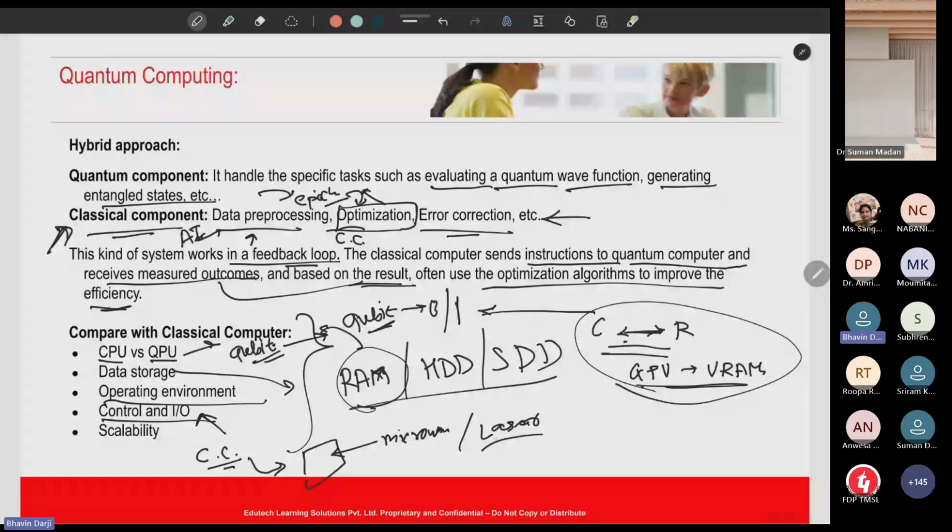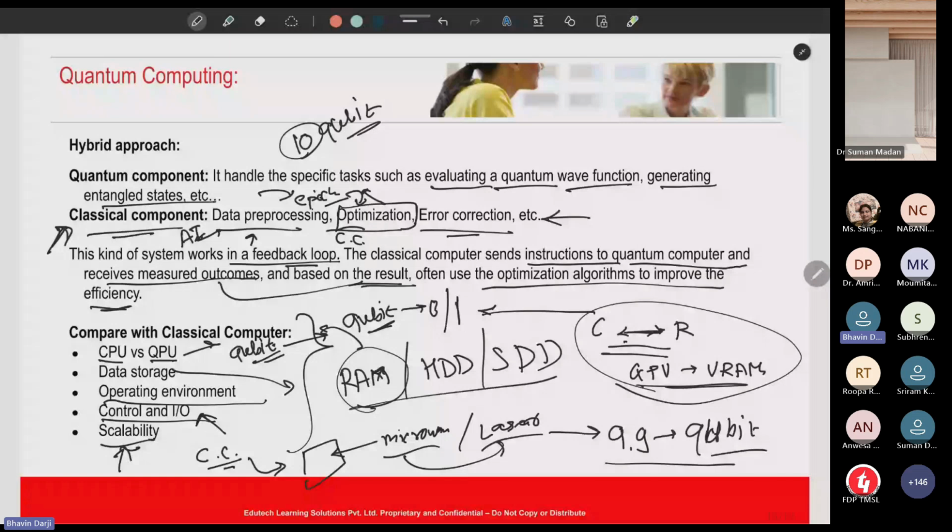And the scalability. When we are thinking of adding a number of computers into a single network and creating a cluster, you will get a certain level of scalability. But in the case of quantum, you will have exponential scalability, because if you are using a 10 qubit quantum computer and just change it to 12 qubits, you will get 2 raised to 12 instead of 2 raised to 10. So you will get higher, better performance just by adding 2 qubits. You can get an exponential result. So this is the difference between these two computers.